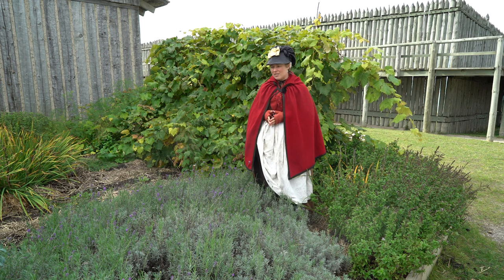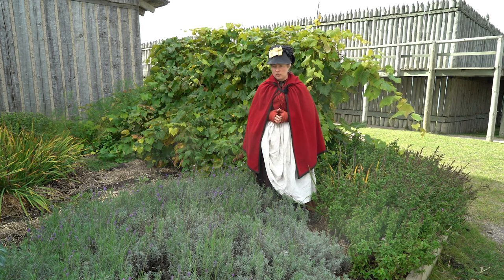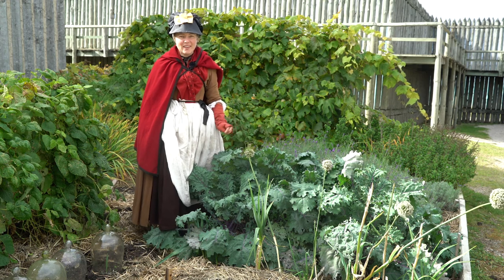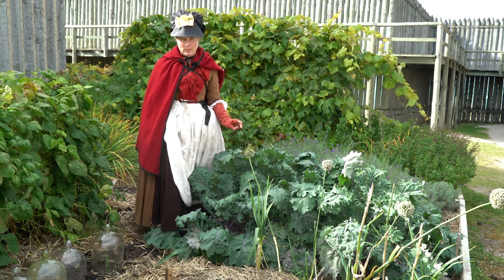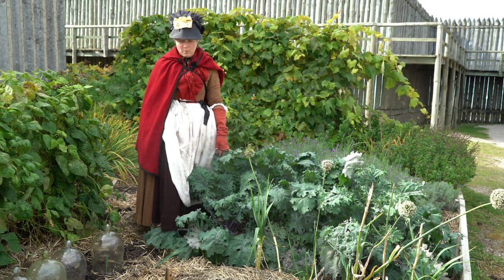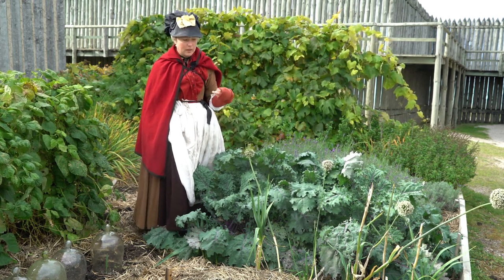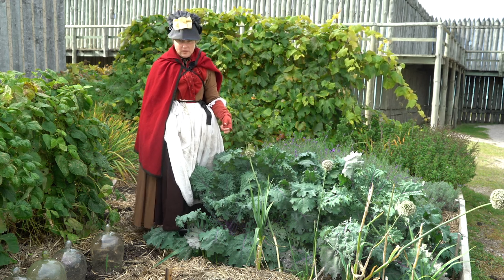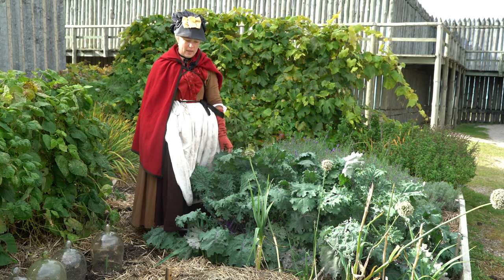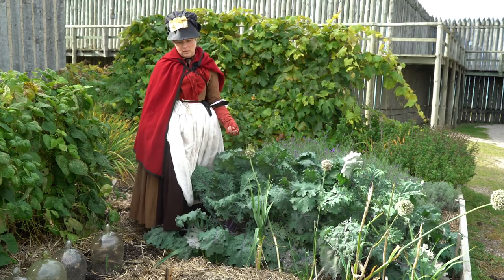So the lavender, the mint — those are just two of the herbs in our garden. We also have a few vegetables. When we're looking at the sort of vegetables that are being grown in these small backyard gardens, we know that for the French and the British people coming here they wanted something that would keep producing. Root vegetables are fabulous and very useful and we know they're being grown, but lots of leafy greens were also being grown. One of the travelers that came to Michilimackinac said that they were able to grow some greens here.